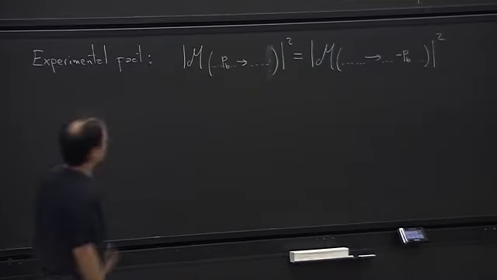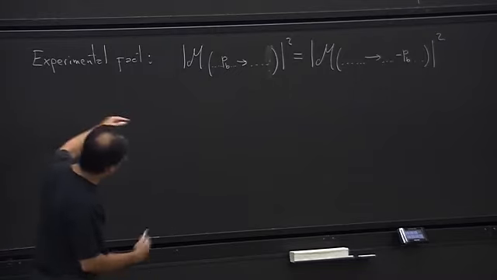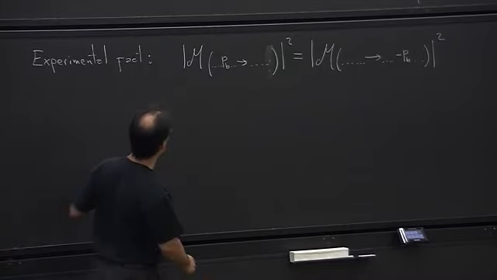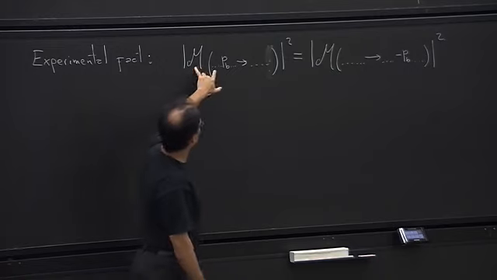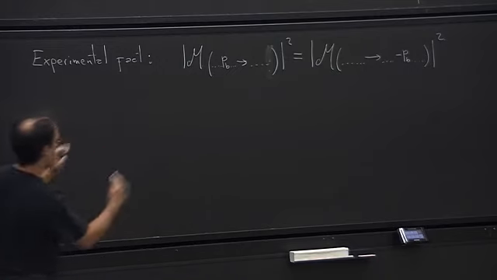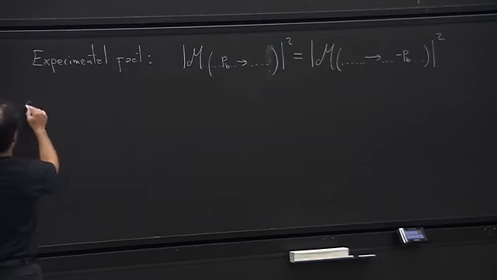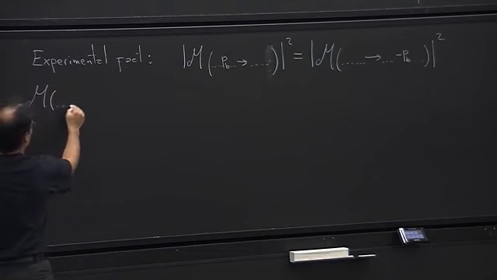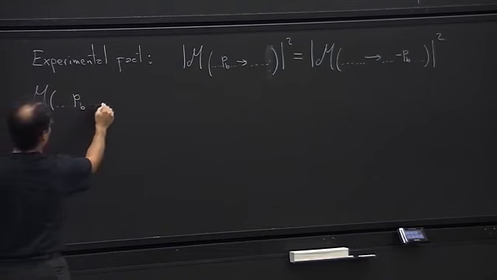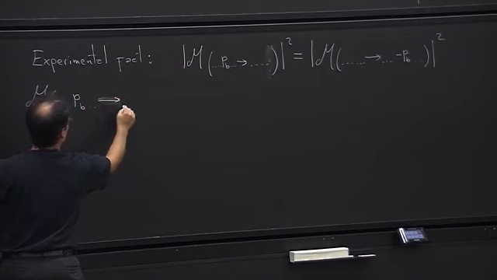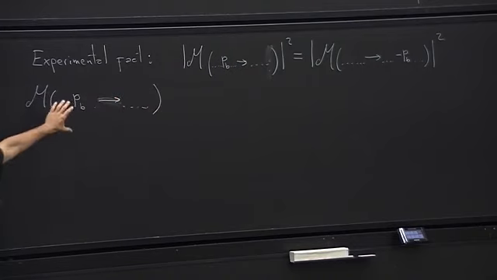So what do I mean by this? Well, I'm going to assume right now that this also holds for the M's and not just for the mod squares. So if you know this as a function of momentum, in our case, it's a rational function, imagine. We have a rational function that depends on this momentum.